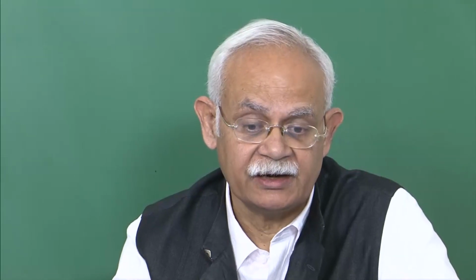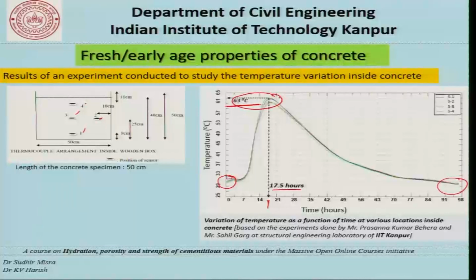So this graph shows how the temperature of concrete actually changes over a period of time, and there could be applications where a client demands that this peak temperature be brought down, or this peak occurring at a certain point of time be delayed. To address these, we need to understand hydration, the rates of hydration, and the effect of having mineral admixtures in the system more clearly. And that is where this course is headed towards.